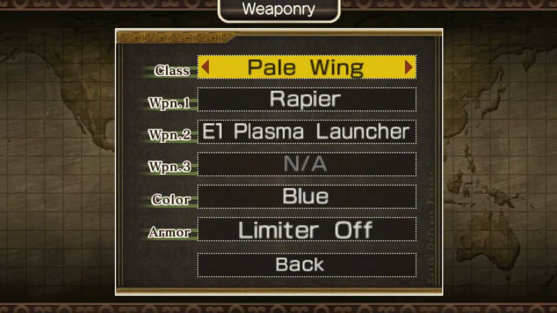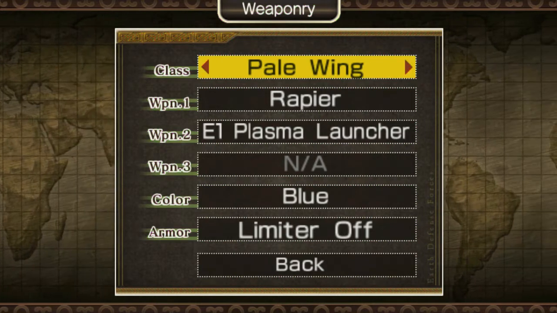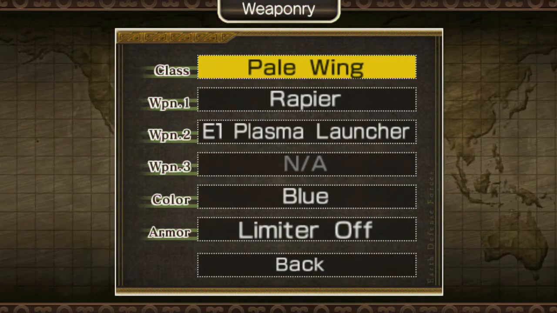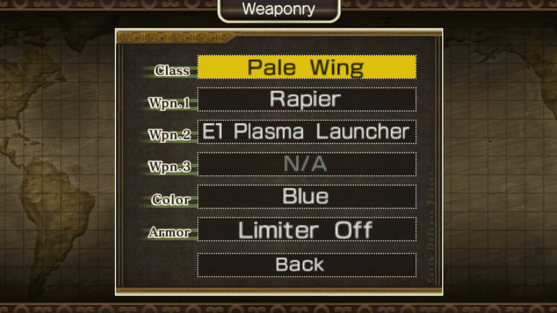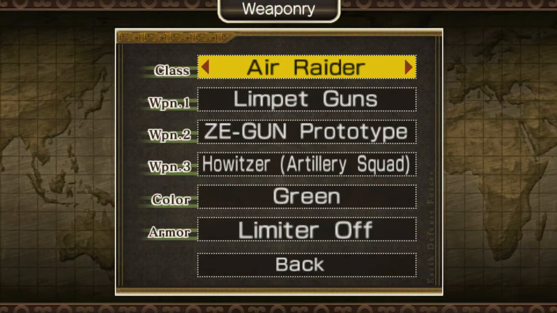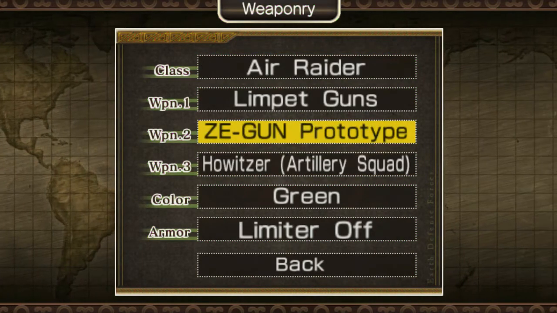Pay attention to the energy gauge on the Pale Wing's gear. The energy depletes with use and returns with time. If you use it all at once, you'll go into emergency cooldown mode, which will leave you briefly unable to fly or charge. Air Raider. Air Raider's airstrikes can level enemy forces over a wide area.